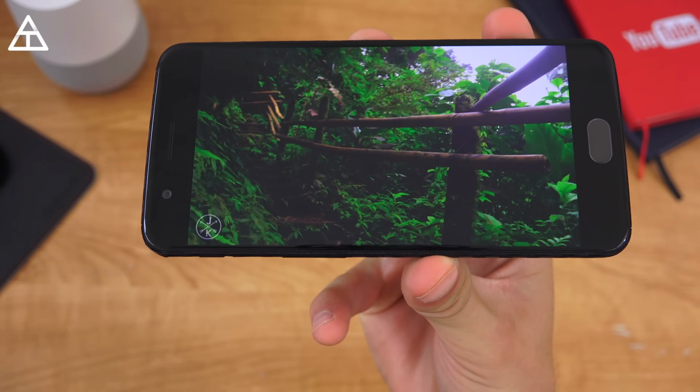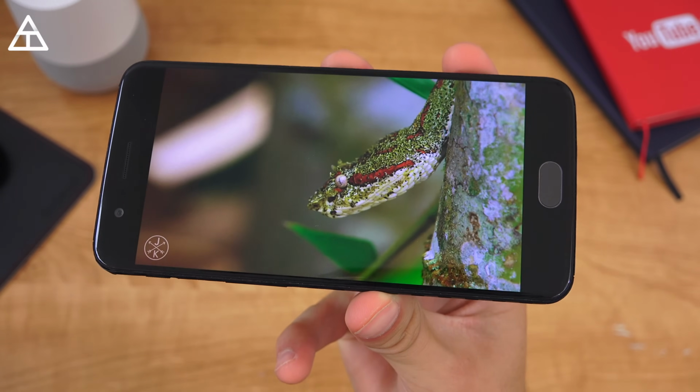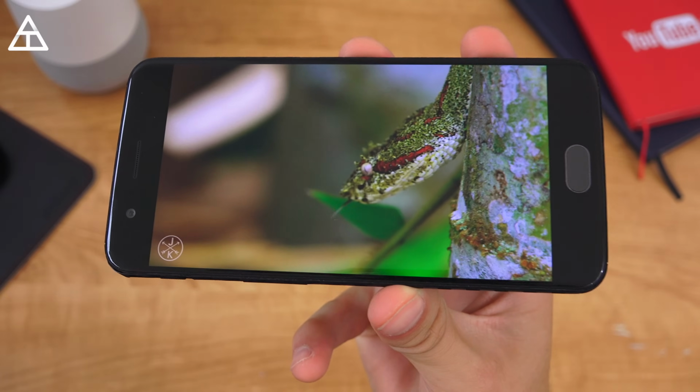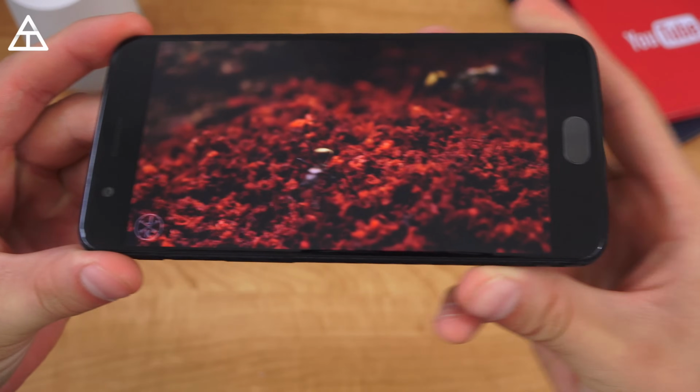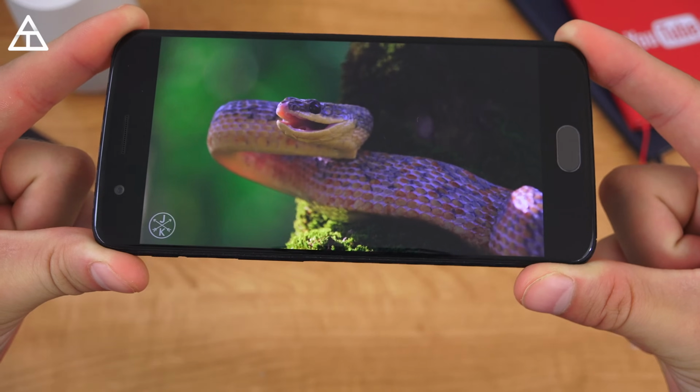The OnePlus 5 has a 5.5-inch 1080p Optic AMOLED display, and I am a fan of AMOLED over LCD, so I will prefer this over a 1080p LCD display, and it is a solid display. I have been happy with it.